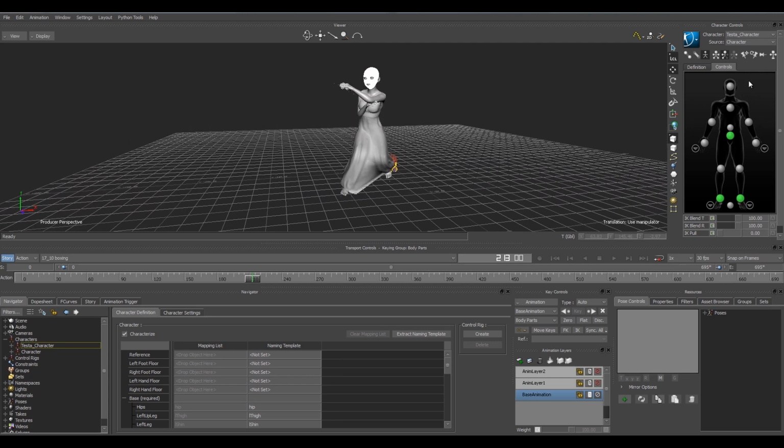It's amazing. And then we can, of course, switch our control rig. We can switch back to our own control rig for our character. Cancel. We don't want to do that. We want to change her source back to her control rig. Let's see real quick. Testa's character. Did Testa lose her control rig? I think she did.